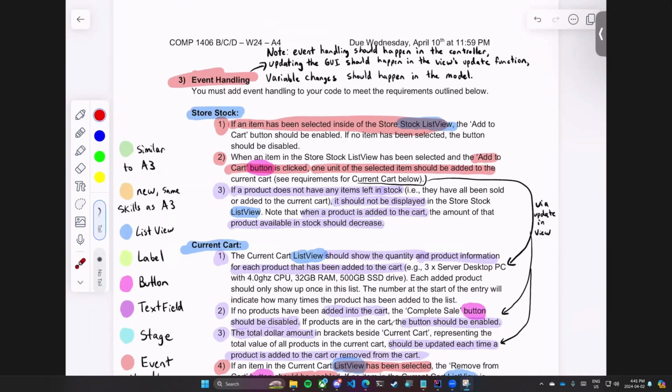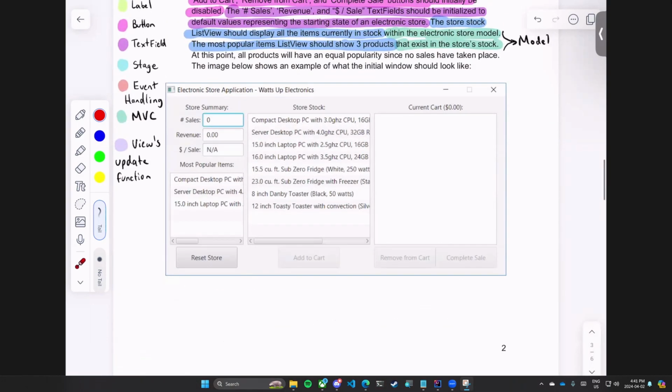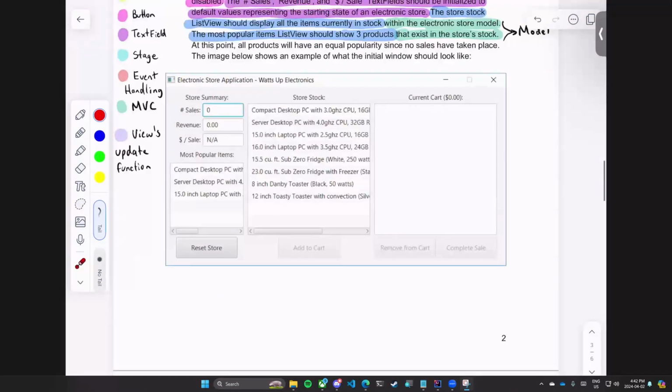So this is kind of tricky again, because if you're trying to do all of that from the add to cart by itself by micromanaging everything, you have to do some really weird stuff. You would have to say, okay, I clicked add to cart. Now I need to figure out how many there's left here and how many times I'm allowed to click add to cart and move them over. That's kind of complicated, right? So what you really want is a system where when the add to cart button is clicked, you just tell the model, hey, I've added this thing to the cart, and then let the model take care of the rest.